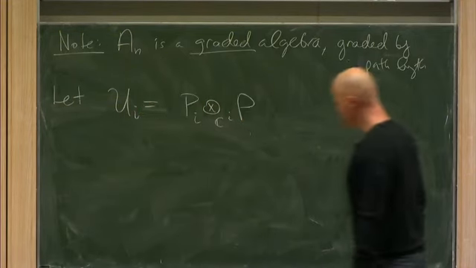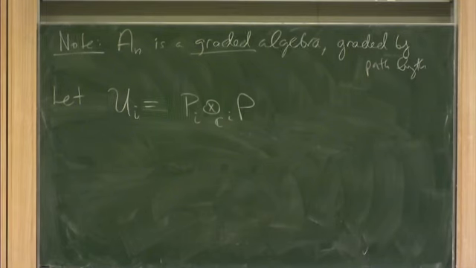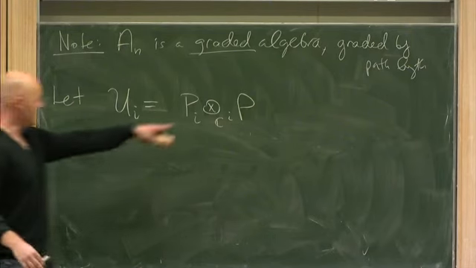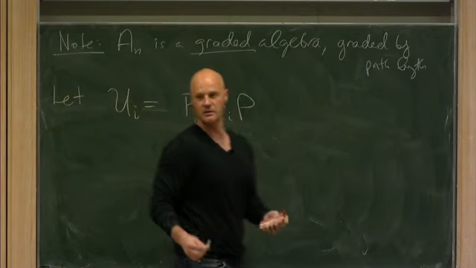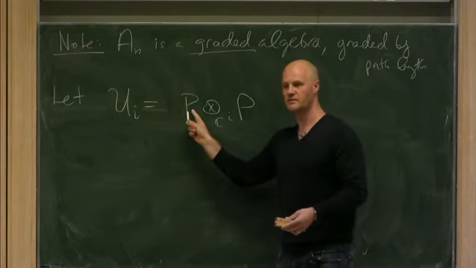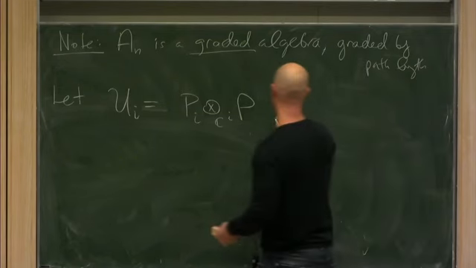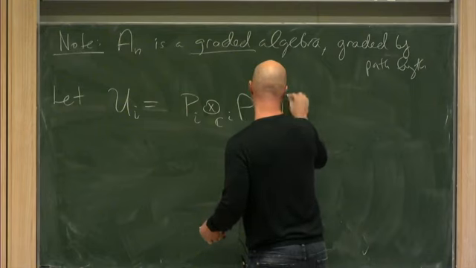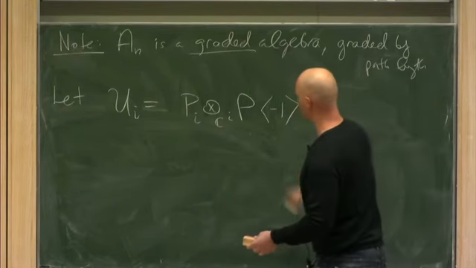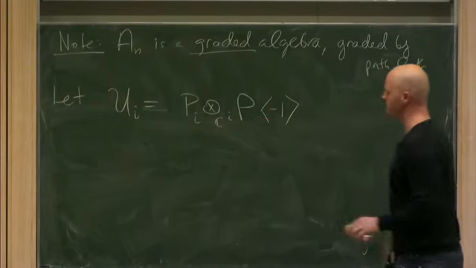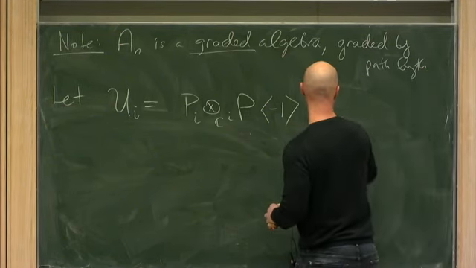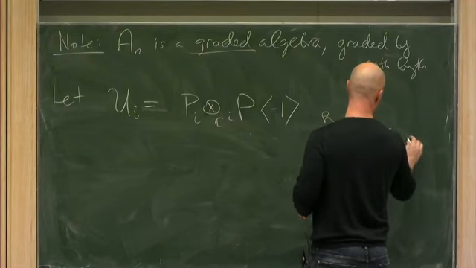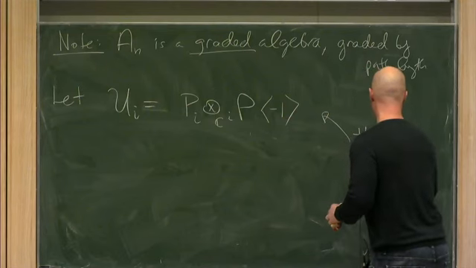Okay. So here, I took the tensor product of a right module with a left module over the algebra. Here I'm taking the tensor product of a left module with a right module. So what kind of object is this? This is a bimodule. This tensor product has a left action of A on this left module and a right action of A here. For convenience, I'm going to shift the grading. This naturally has a grading given by path length. I'm just going to shift it. That's just a convention. So this is an A_n bimodule.